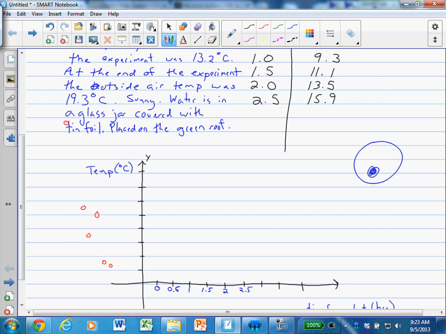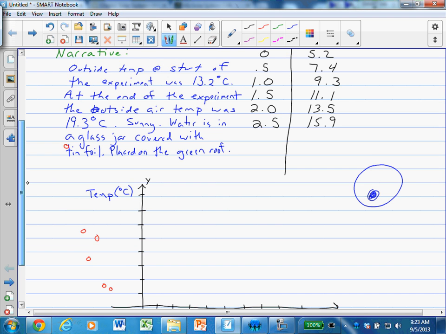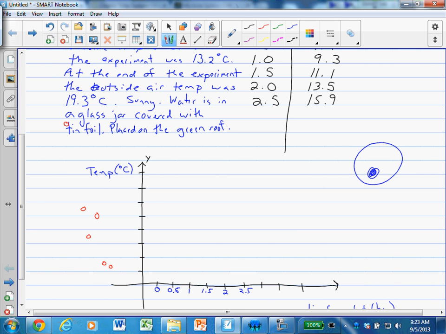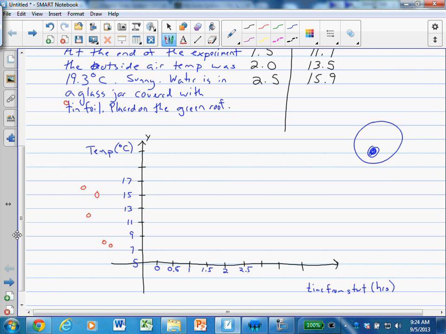Now, sometimes it makes sense to start at 0 on your graph because your data goes down pretty low or close. And at other times, you might be interested in backtracking it to that point, so you might do that. But in this case, we're just going to start at 5, and we'll go up units of 2: 7, 9, 11, 13, 15, 17, okay? So that will get all my data on the graph. Now I can put these points in the right way.